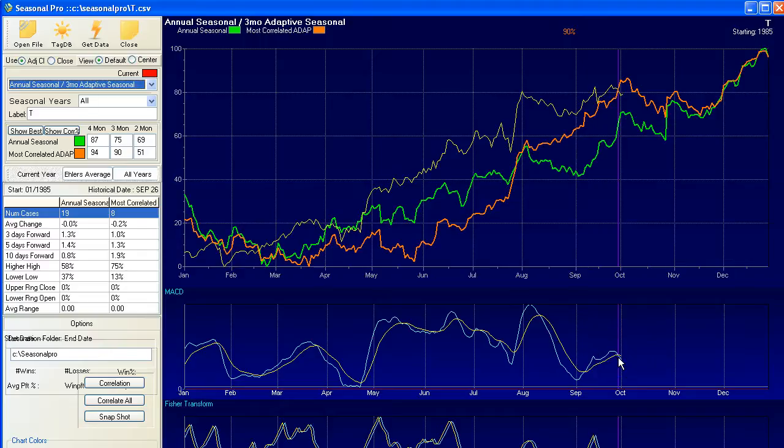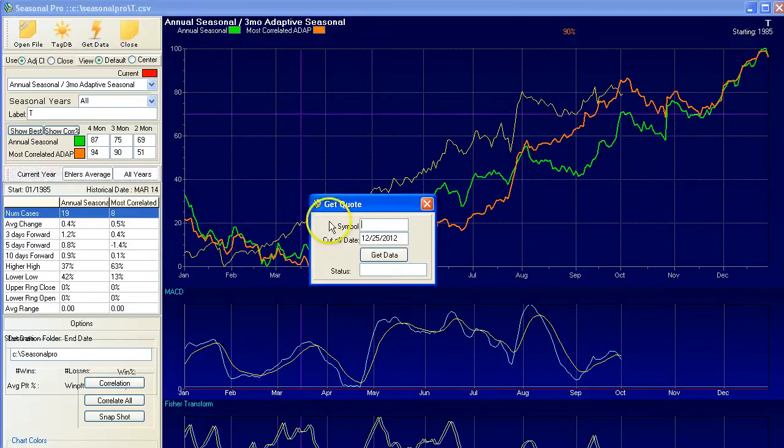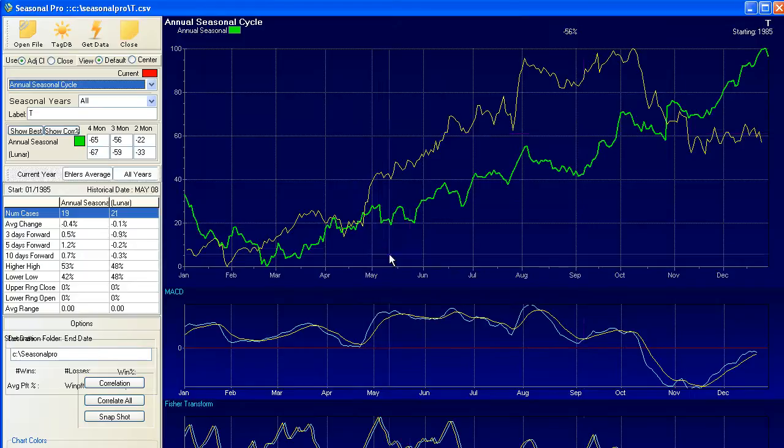And here's the MACD. It makes a signal here. So right here, this is suggesting down. If it breaks the trend line, it's suggesting down. The MACD has already said it's going to go down. And once again, if we get the data, let's see what happens. Bingo. This thing just fell out of bed. And that's how you use this. It's just one of the ways you use this for trading.